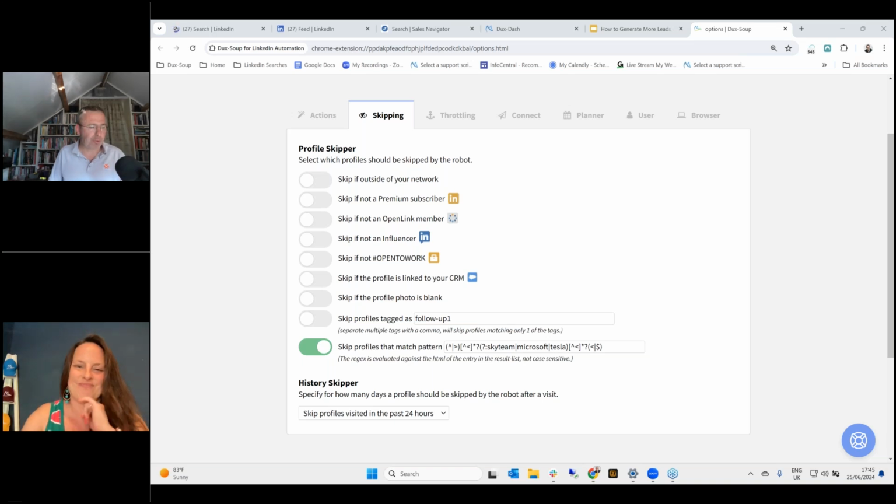If you're using your computer, that will slow Dux-Soup down a bit because it will use up your computer resources, and Dux-Soup will throttle its behavior accordingly. If you're of course not using your computer and the computer's not gone to sleep, then Dux-Soup will be active and will be able to use all those resources. It will share the resources, and we know that Chrome is not the most, should we say, optimal environment sometimes. So Dux-Soup will just keep ticking away at its own speed.